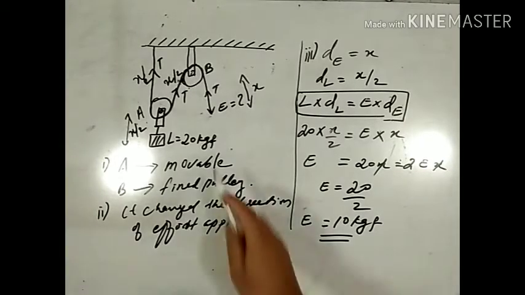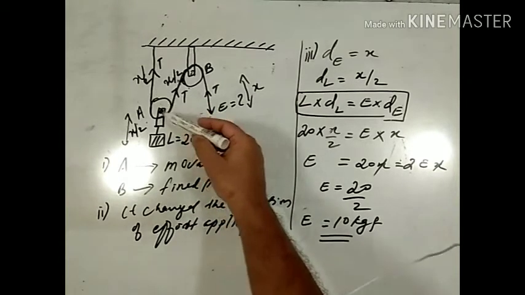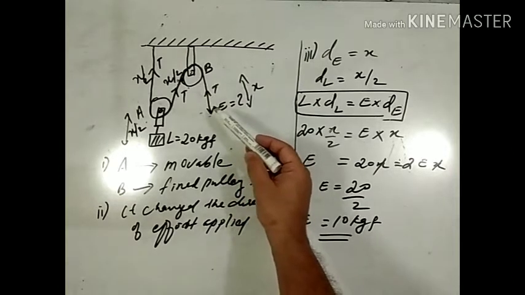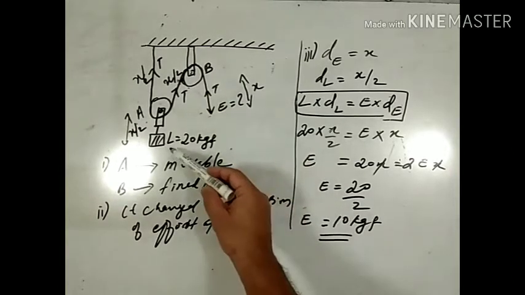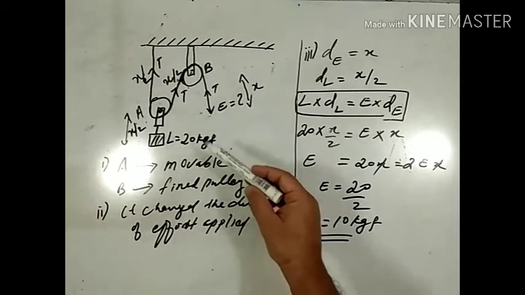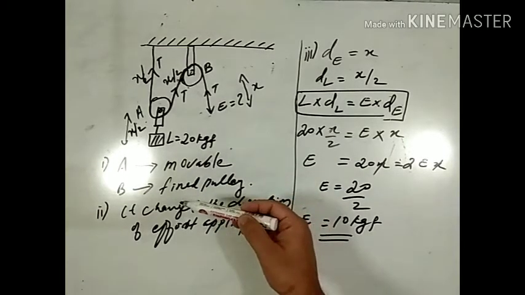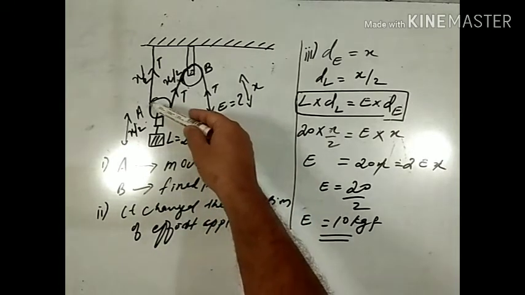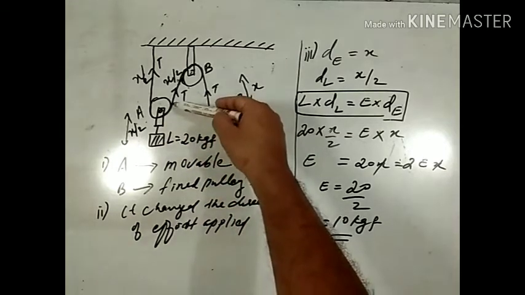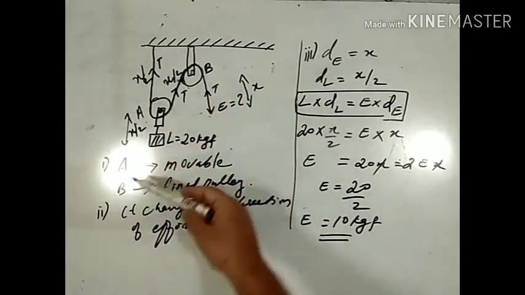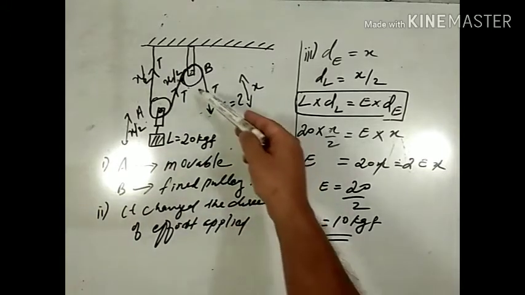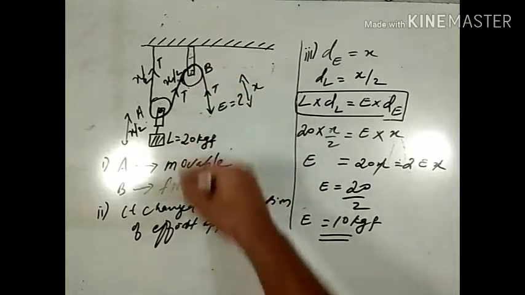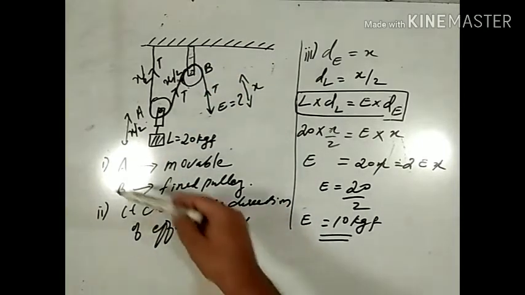Look at the diagram drawn on the board. You can see a single movable pulley system with a fixed pulley at one end. A load is being attached. Okay, what's the first question? What kind of pulleys are A and B? Look at the pulley A. You know that it's a movable pulley. It moves up and down, so pulley A is movable. What about pulley B? It is fixed to the rigid support with the help of a frame, you can see. So it's a fixed pulley. So the first part of the question is solved.